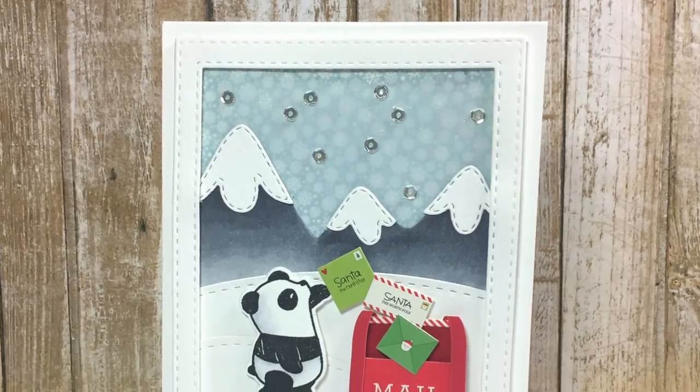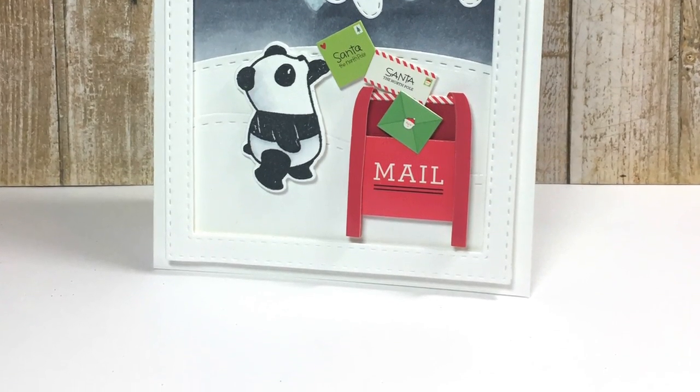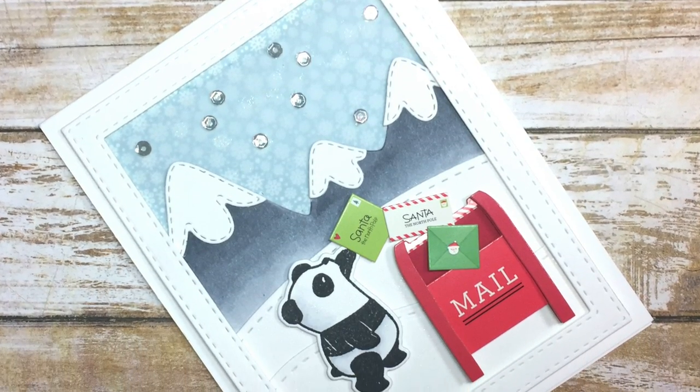So here are two close-ups of the finished card. I just think these stickers are so fun and super cute, and it works so well with the Mama Elephant stamp set.